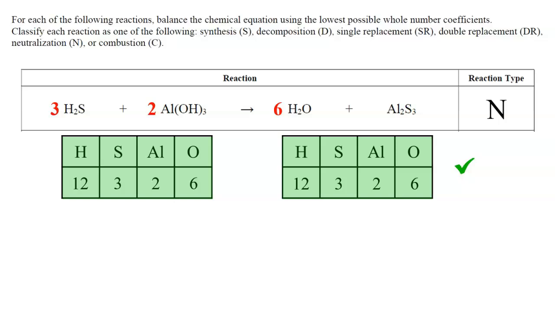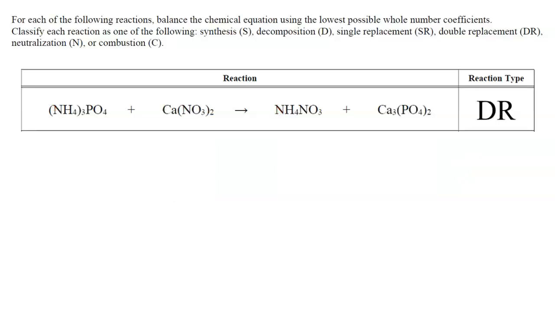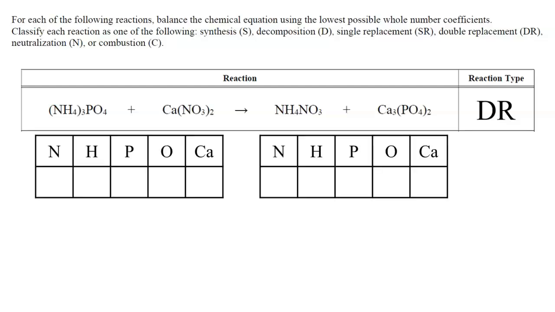Let's take a look at our next chemical equation, and the elements involved in this chemical equation are nitrogen, hydrogen, phosphorus, oxygen, and calcium. Now, your initial impression of this particular chemical equation is it seems rather challenging. It seems rather intimidating to try to balance all of these different elements. We have 5 different elements on the left and the right. We also see that many of these chemical formulas contain parentheses, which presents a challenge in terms of multiplying and keeping track of all the elements.